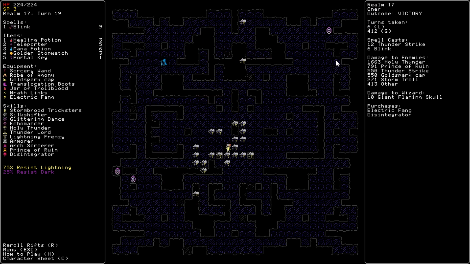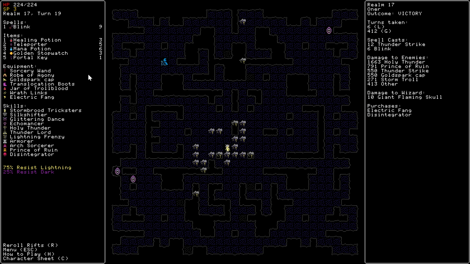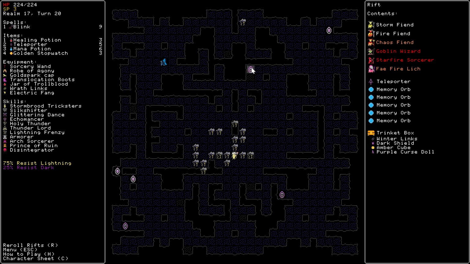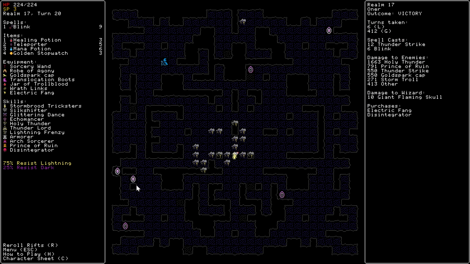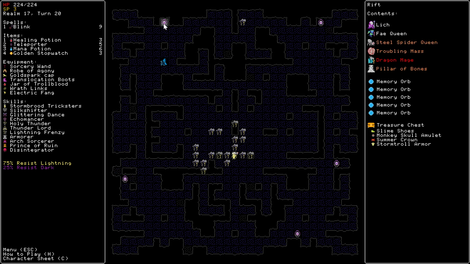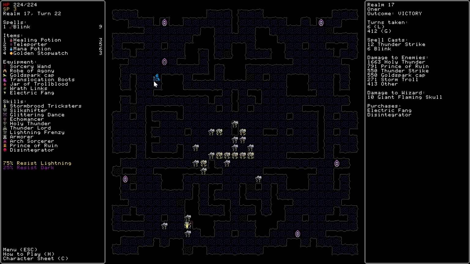Cool. All right, let's look before I portal key. So we don't want any of that stuff. Use the portal key. Winter Lynx. Mystic things. Reroll them all. All right, what we got? No. No, thank you.